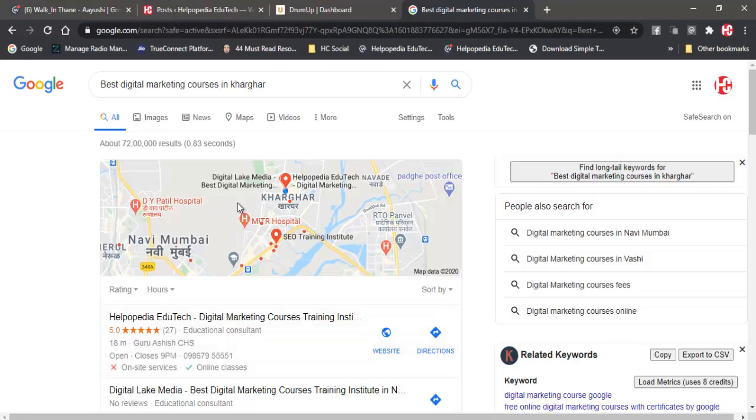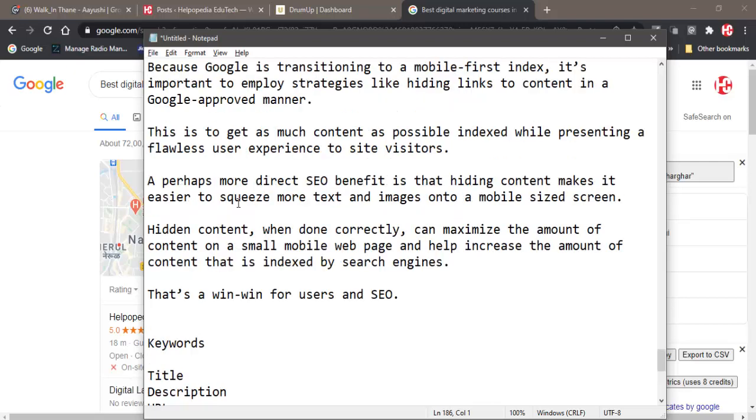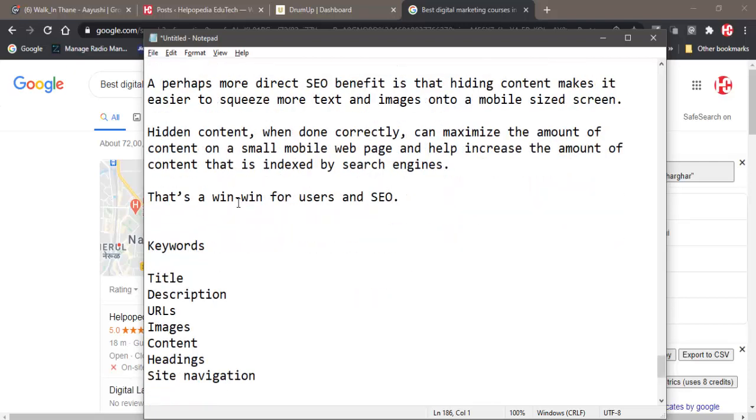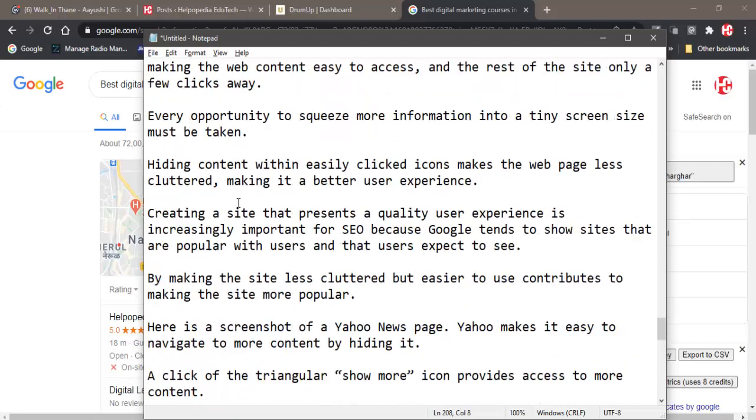So, yes, at that time I was just talking about this. Today, what we are going to do is implement the actual SEO of all the things that we have learned, using keywords in all these places. So this is the content that we have.